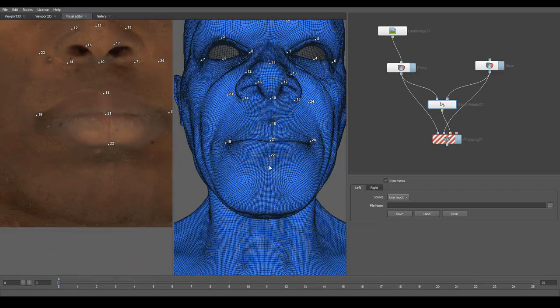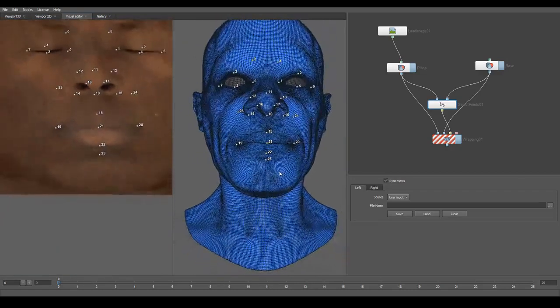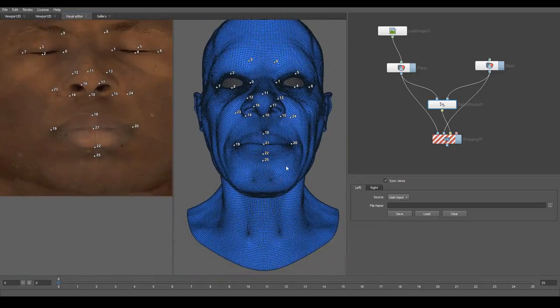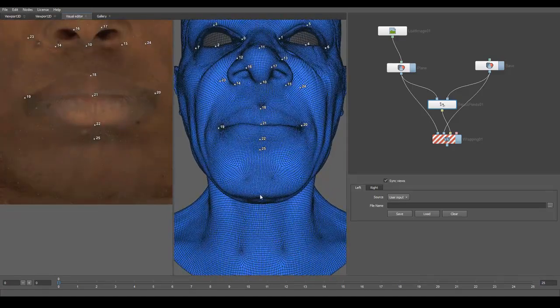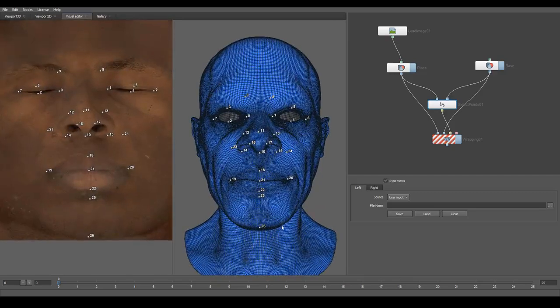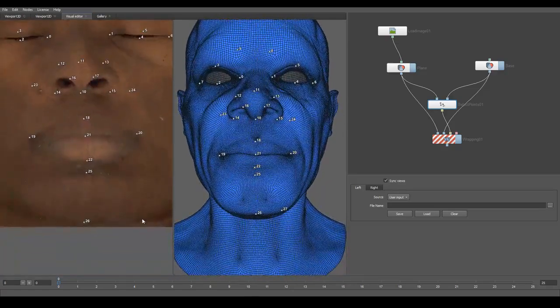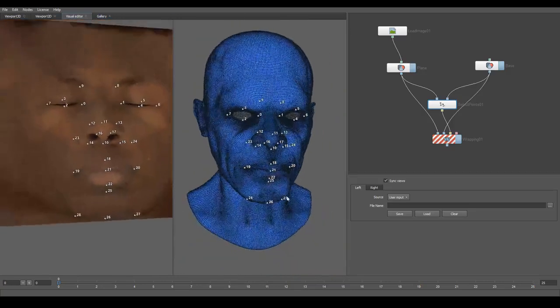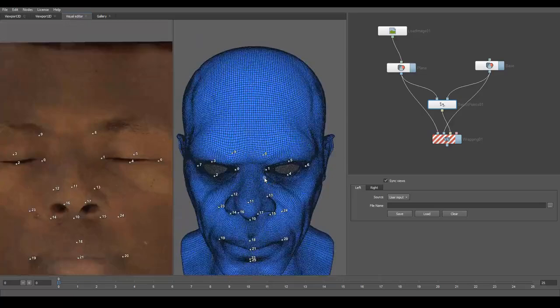Now, to do this in here. Here you go. We could also do the side of the chin. And we could do a little bit on the forehead here.